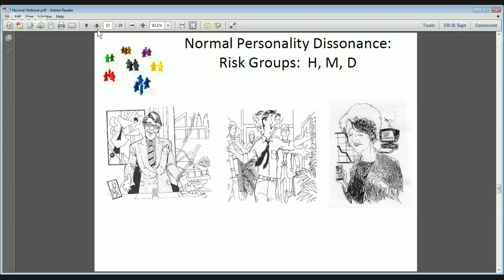Movers are highly energetic, enthusiastic, multitasking people, very emotional, with lots of energy, buzzing around. Well, again, normals say, no, that's not how you succeed in business. You've got to be logical and rational, calm and collected, which movers are not. And then double checkers, well, double checkers like to feel that they're sympathetic and nice to people, and they want to talk over people's problems. Misery does love company, and because this is not the way normals are, they aren't miserable. Normals have their task, and they just basically go through it one after the other. So those are the three risk groups for normals: hustlers, movers, and double checkers.